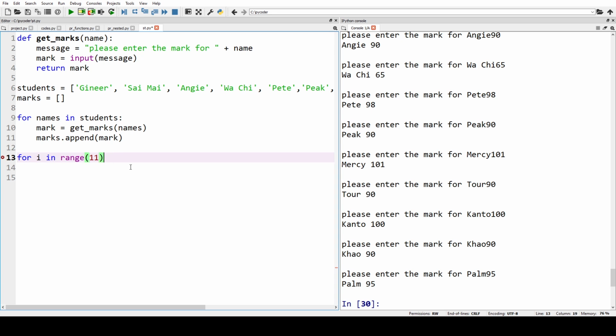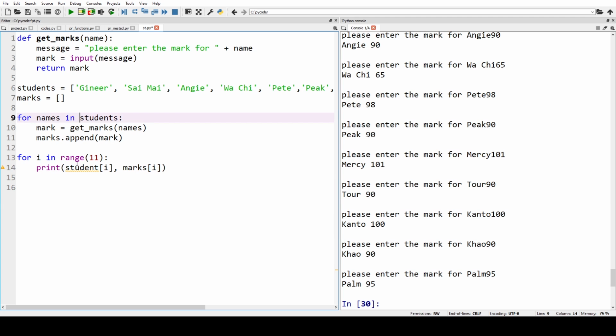If we use the range, we can say print, what's wrong here? Print students, and obviously it's 0, 1, 2, 3 up to 10, so the 11 students, and also the marks, which will be in the same place.